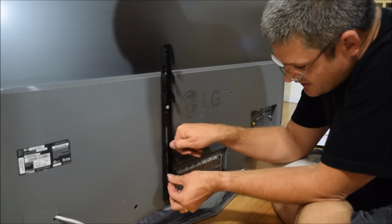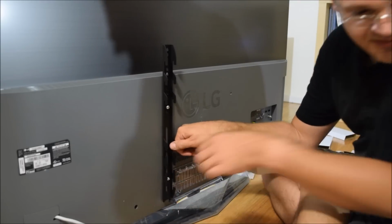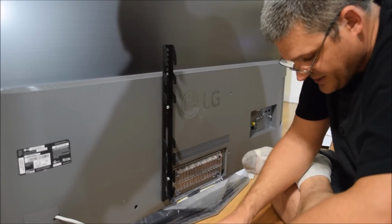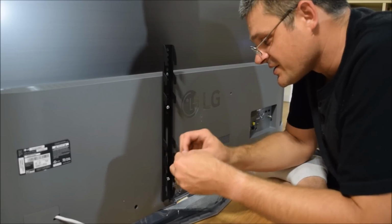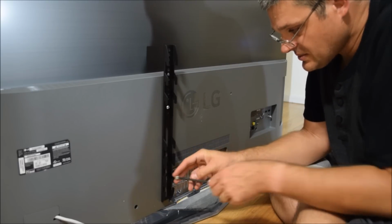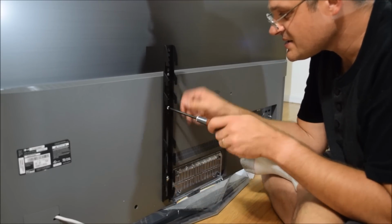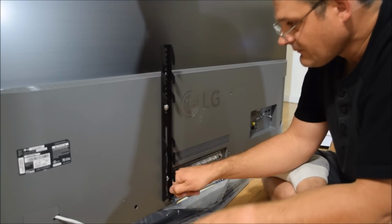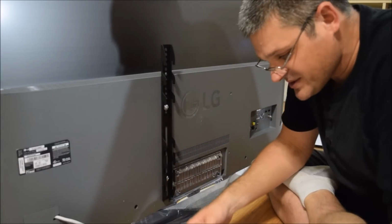Let me just finger tight these. I'm not even going to tighten them because you need the right washers first. And according to this, you put a washer and a lock washer and then the screw. So you want the M6, well, you want the lock washer, you want the washer. This first one we're not going to tighten down just yet. There, nice and firm. You don't want to use a power drill and break something, so just make sure it's good and firm there.